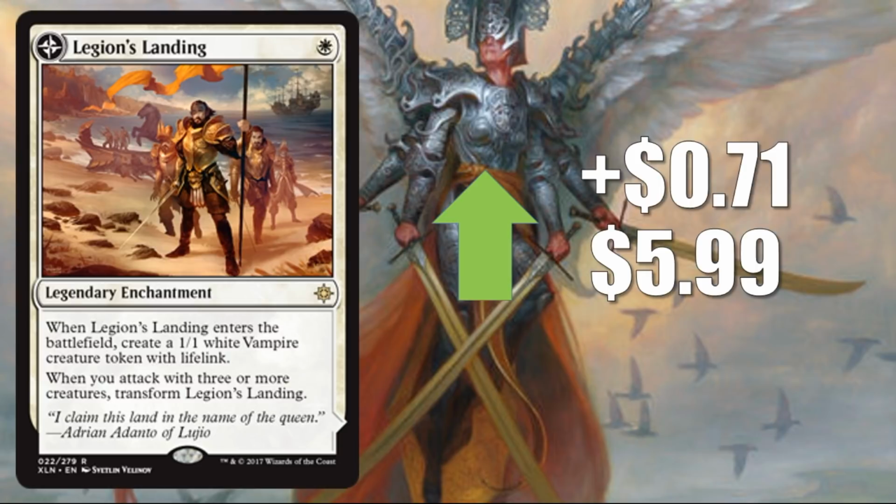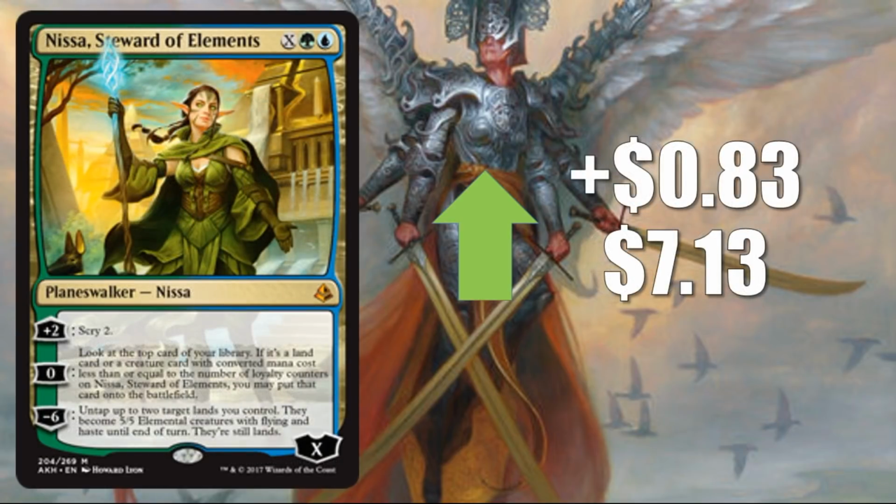So a lot of people saw the deck. It definitely captured some imaginations, I'm sure. And there's a lot of people probably putting this together. You're going to see it show up in Friday Night Magic, if nothing else. Number 5, Nissa, Steward of Elements, up 83 cents to 7.13.